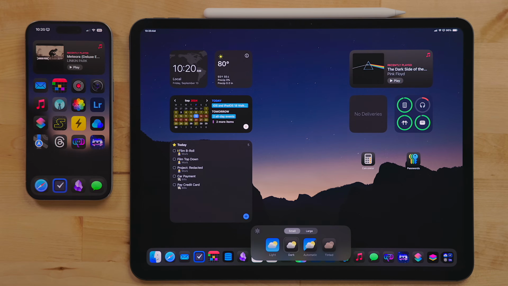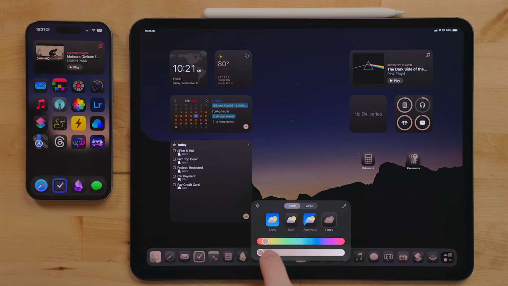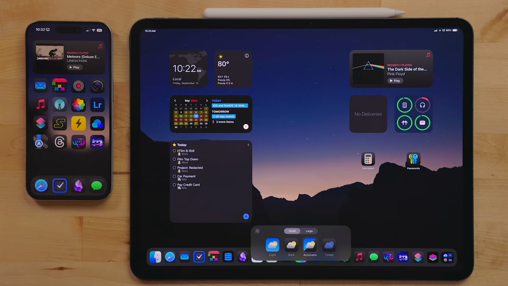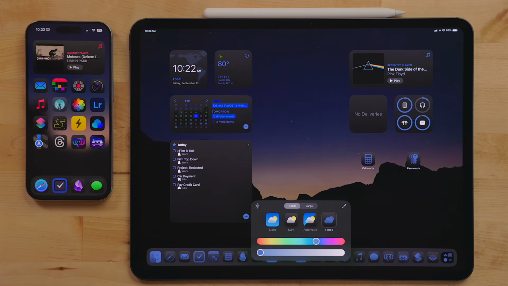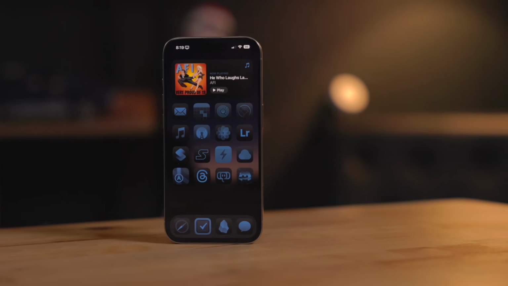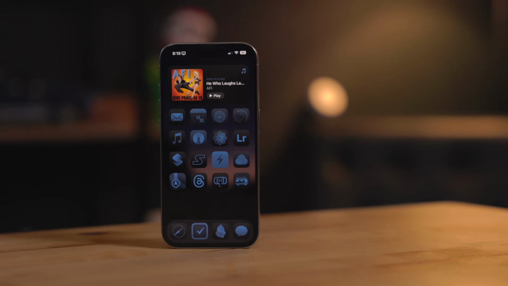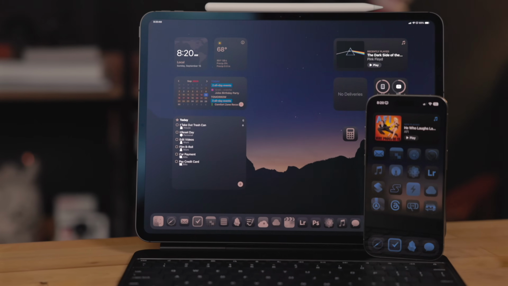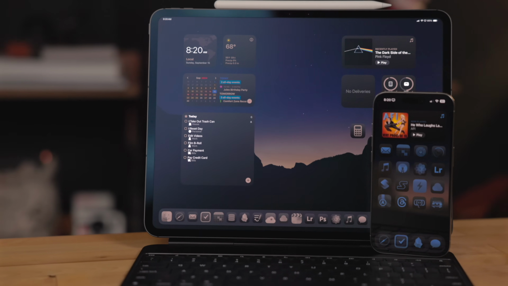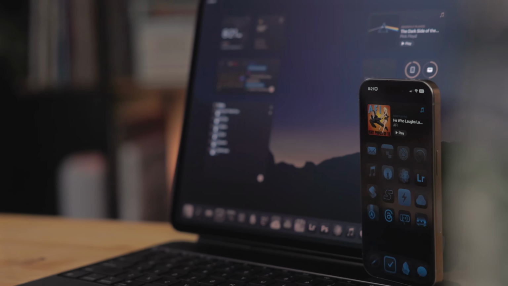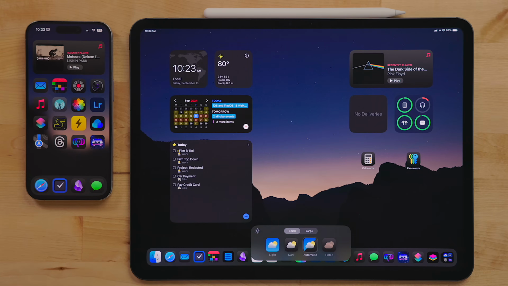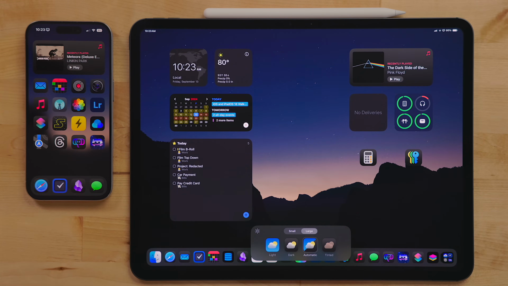If you want to get more colorful with your home screen, you can now add a tint to this. I'm not a big fan of this feature. It just shifts the hue of everything on your screen. When enabling it, the system tries to be smart and picks a color to match your wallpaper. It does an okay job with this. It would have been nice if this changed the background layer of the app icons, then maybe shifted the foreground element to be a little lighter or darker, but instead, it's just spray painting your home screen with a specific color.